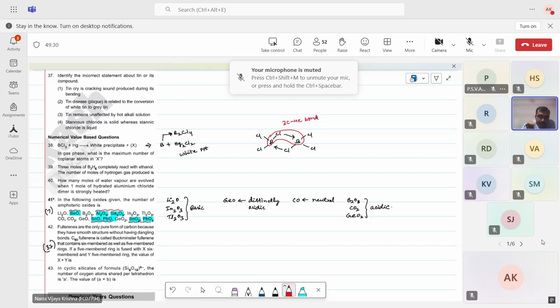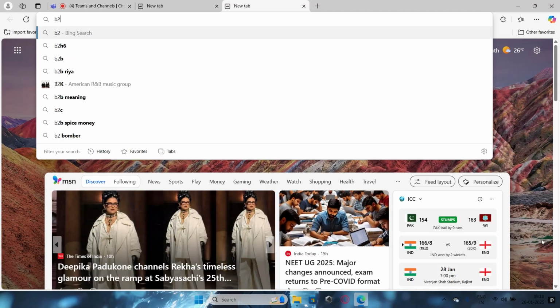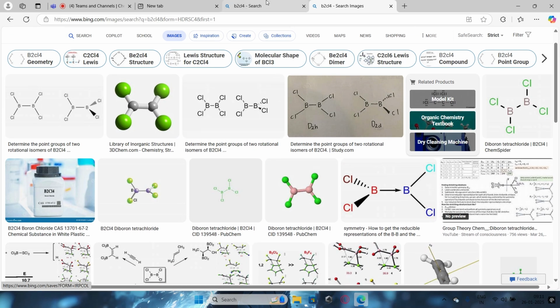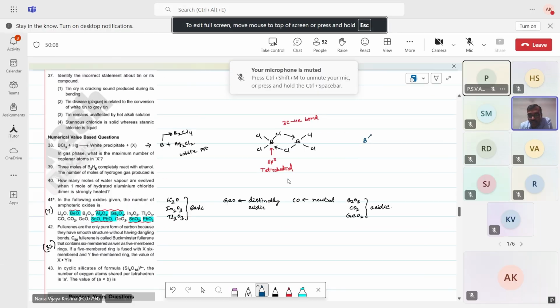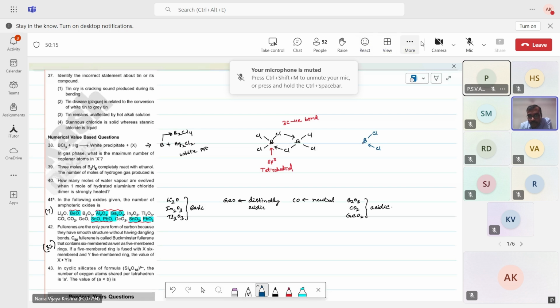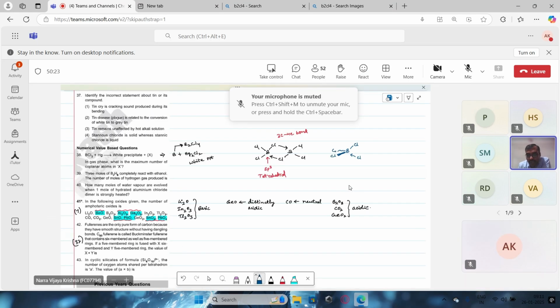How come they gave 4? It should be more than that, no? It should be 6 now. Because what is the hybridization of this boron? sp3. Geometry must be tetrahedral. Correct? Tetrahedral means if I consider this boron, if this chlorine and this coordinate-covalent bond, if these two are on the board, then this chlorine will be above the board and this chlorine will be below the board.